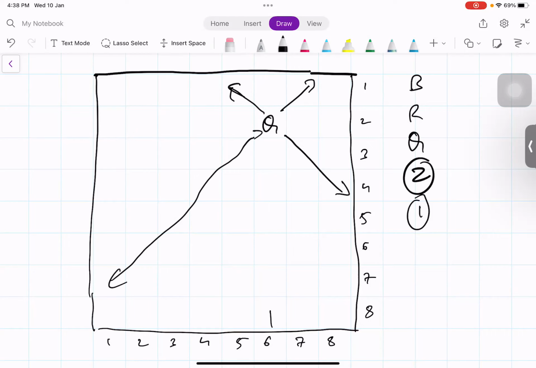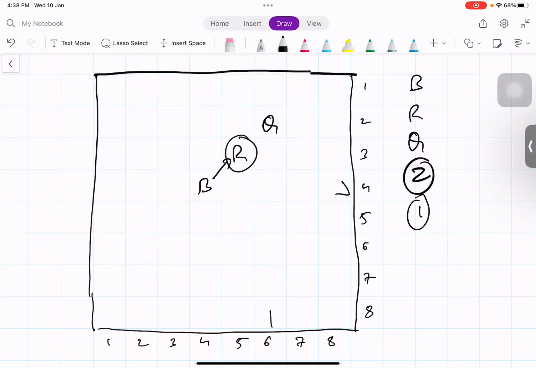Okay, now the bishop can attack in a single move, right? And that is only possible if it's present on either of the diagonals. Okay, and even if, let's say, here we can have the same scenario. So let's say our bishop is here and our rook is here. Okay, so the bishop can basically attack the queen straight away, but the rook is coming in the middle. Okay, now we can also tackle this in a similar way. Basically the rook can move aside, and then the bishop can attack the queen, but again it will take 2 moves. So let's just ignore this case completely.